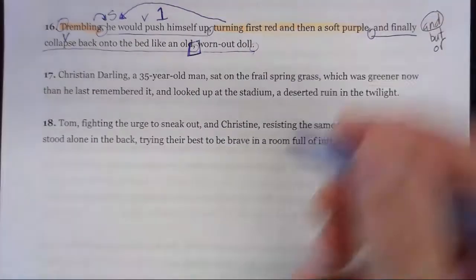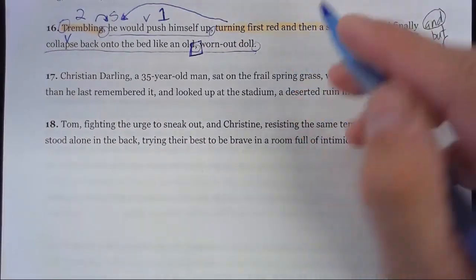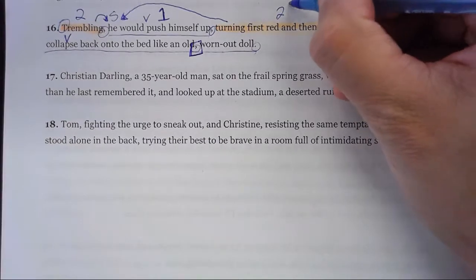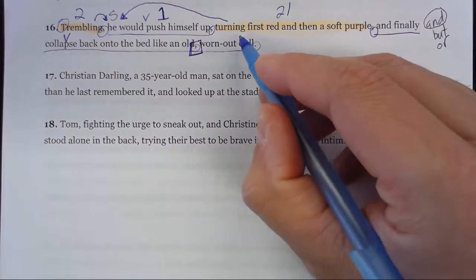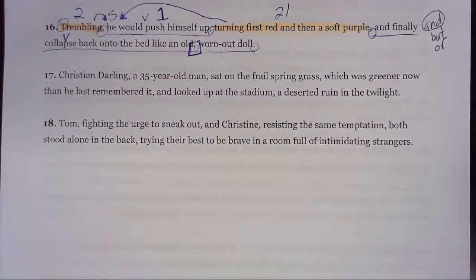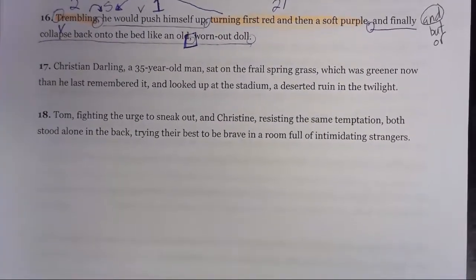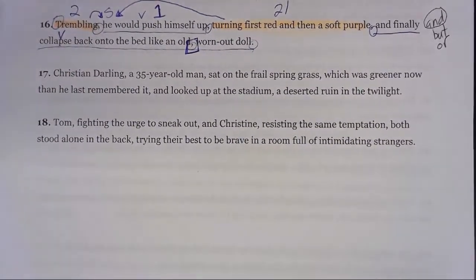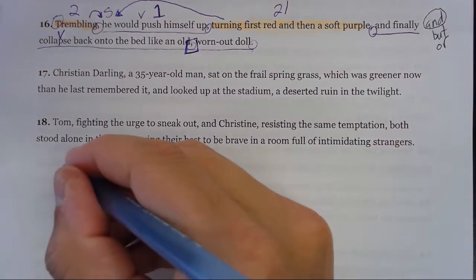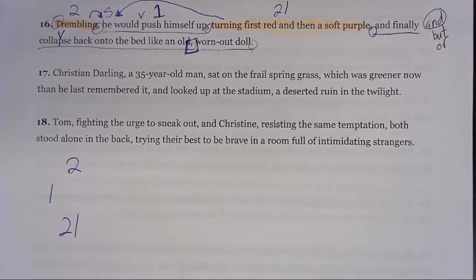Meaning that if this is our base clause, then this is a level 2. It's in the initial position, and this is a level 2. But it's in the medial position. Present participle phrase, a present participle acting like something like a phrase anyway. So this sentence is a 2, 1, 2 slash. So in terms of diagramming it, see if I can do that down below here without having to go into my notebook. Looks like this is going to be a 2, 1, 2 slash, like so.